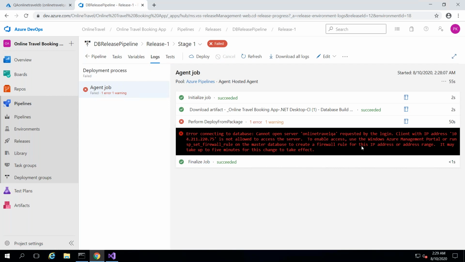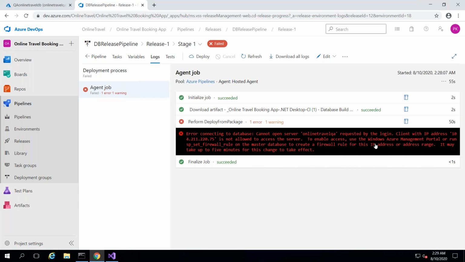What is it saying? Online travel query requested by the login client with IP address 10.4.2.11 is not enabled for access. Use Windows. No, it should not give me this error because it doesn't need a client IP address, right?